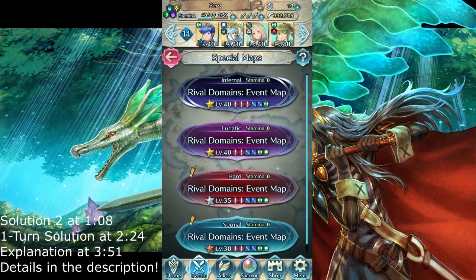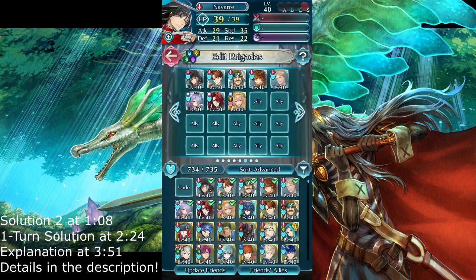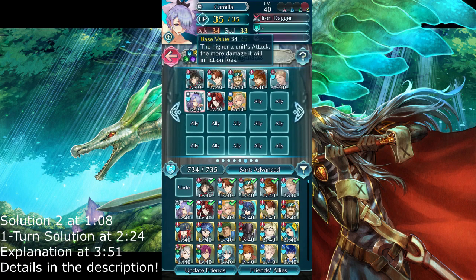This week's map seemed a bit difficult at first, but the solutions are actually pretty easy. The first solution, a free-to-play one, is a 2-range flying unit with a weapon. Their stats don't matter. It can be anyone.